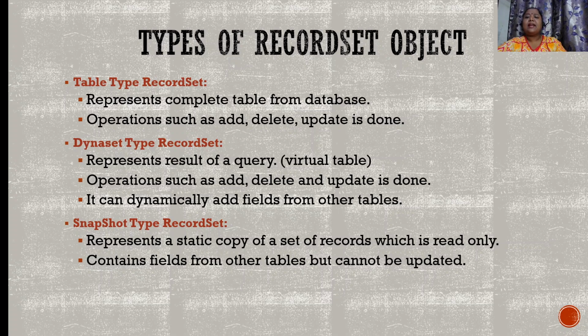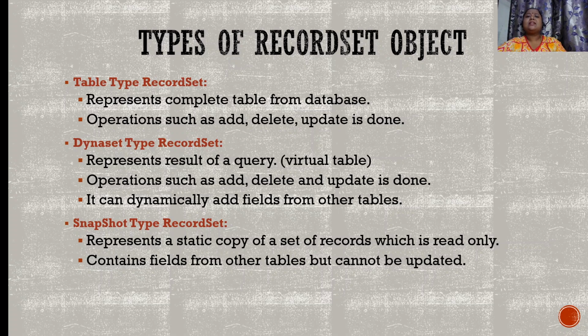It's very easy. A dynaset type record set represents the data not directly as a table. Instead, it uses it in the form of a query. So what is the query? What will be the result of a query? A dynaset type record set points to records which are not directly from the table. Instead, they are the result of a query. For example, instead of saying this table is what you are going to manipulate, I cannot give the table. Instead, I will say select star from database.